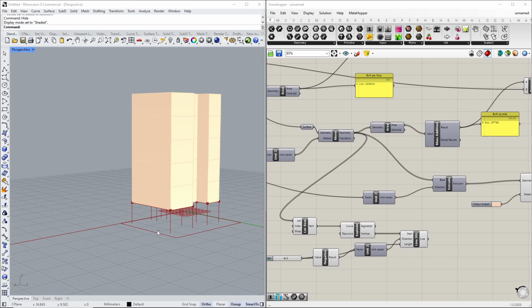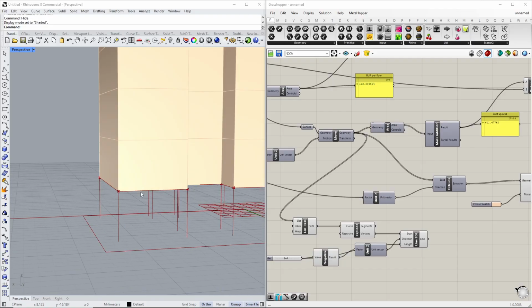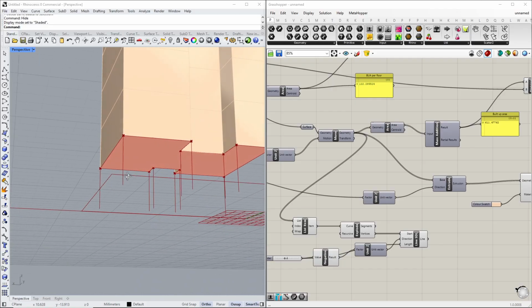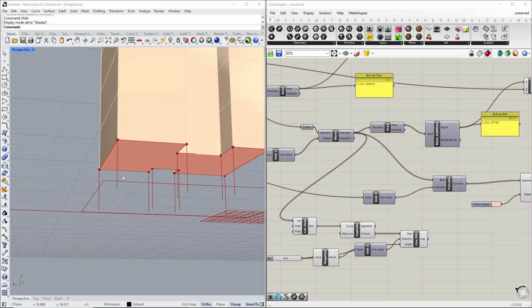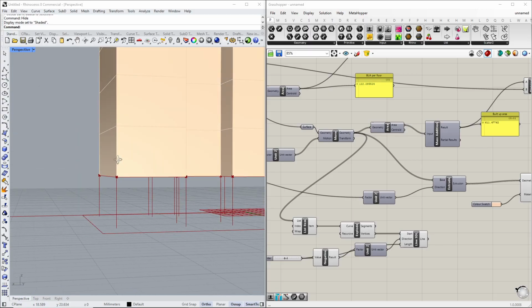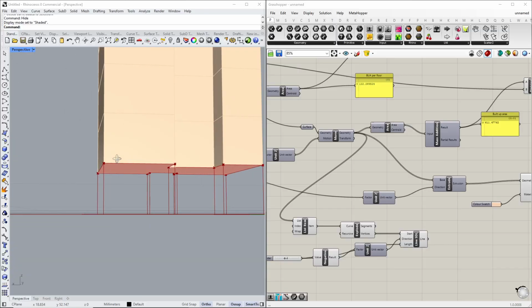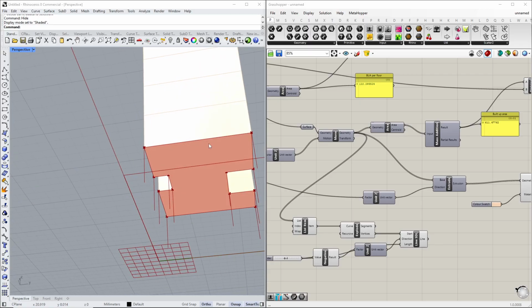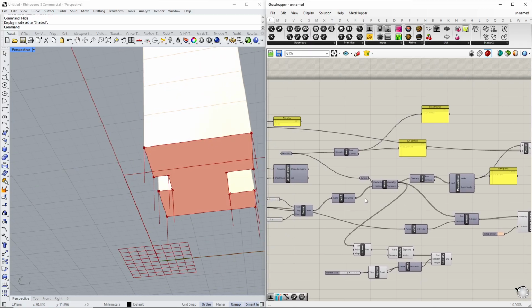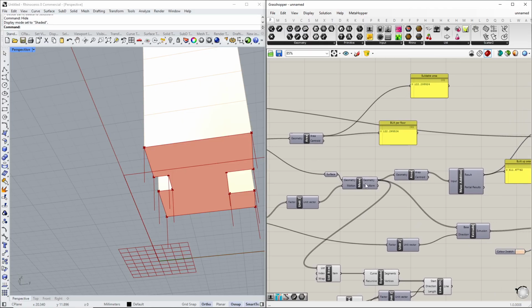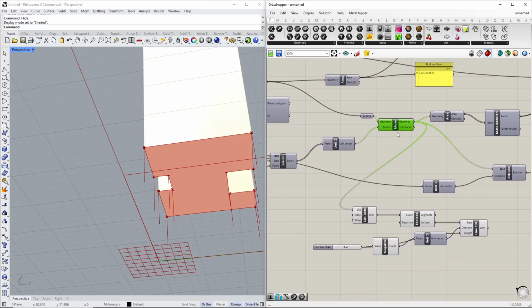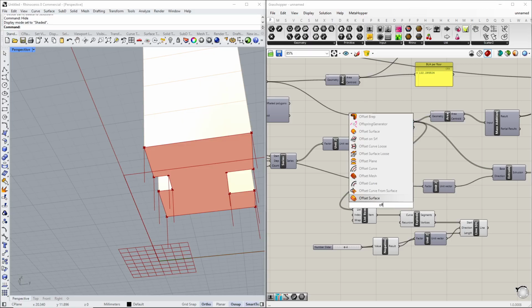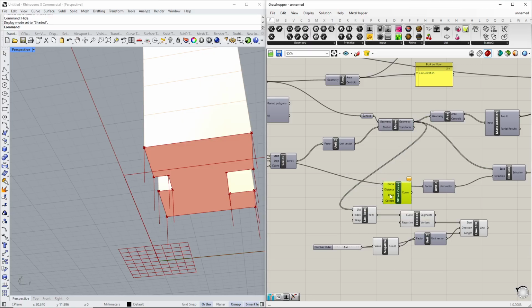And then you can put in a pipe, or you can have rectangles to get those columns. But the thing is, it might protrude outside, so we would need everything to be an offset inside of around 0.23 or 0.115. So what I'm going to do is I'm going to have an offset curve.